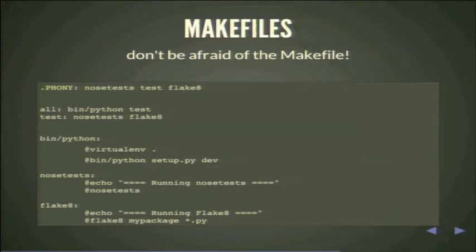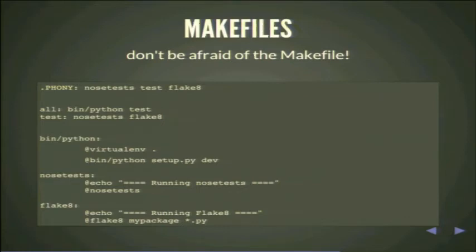In the beginning, you can define the variables, and the sections are basically targets. For example, BPYTHON is a target, and what Makefile does is, if BPYTHON doesn't exist, it will run the commands in the section. So if you do make, it will create a virtual environment and then install the package with all the development dependencies. And when you run it again, because BPYTHON exists, it will not run that part again.